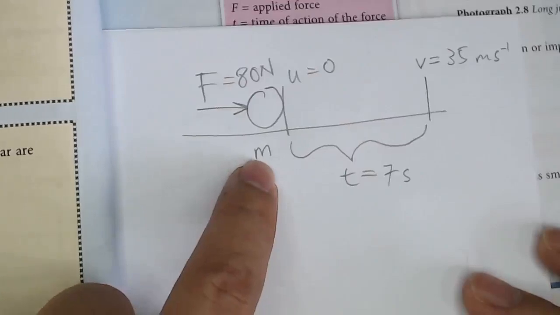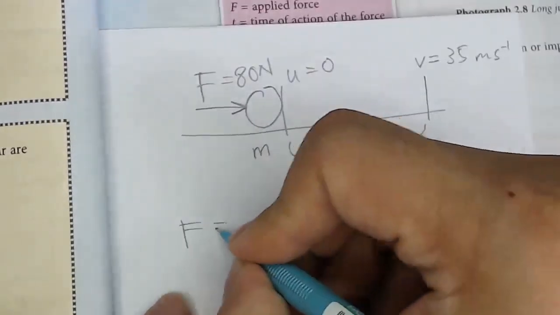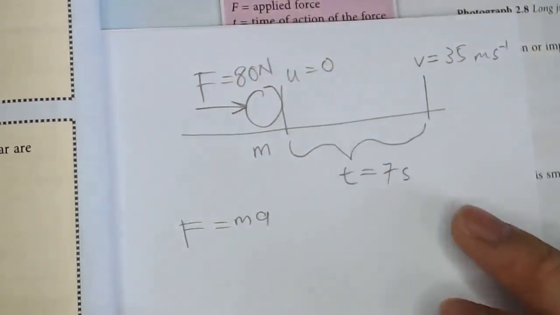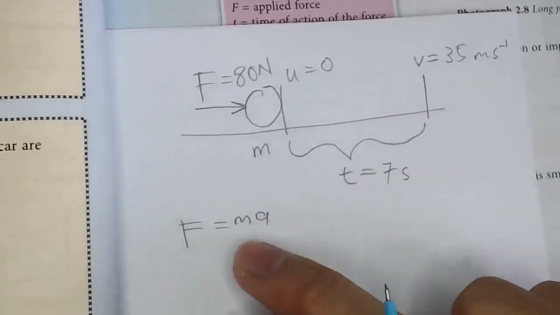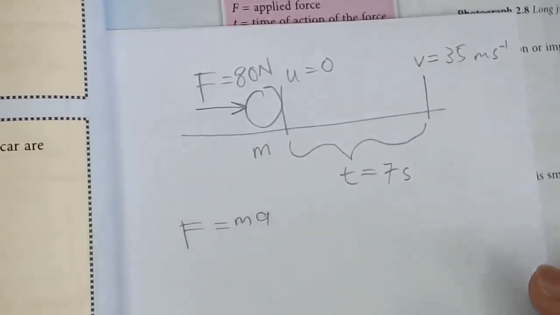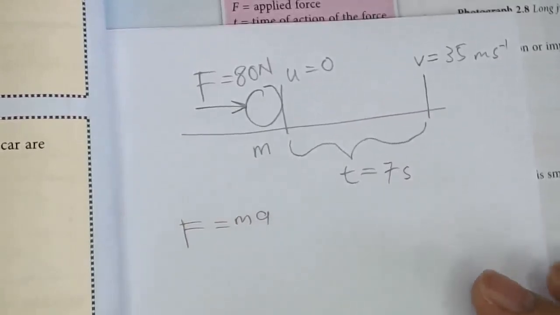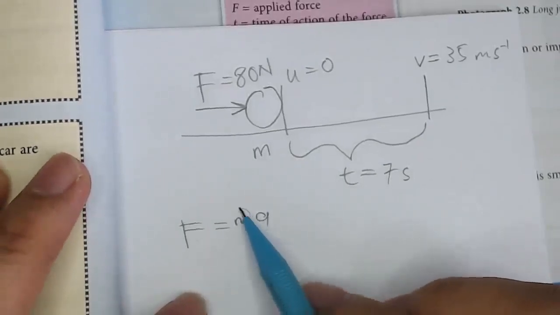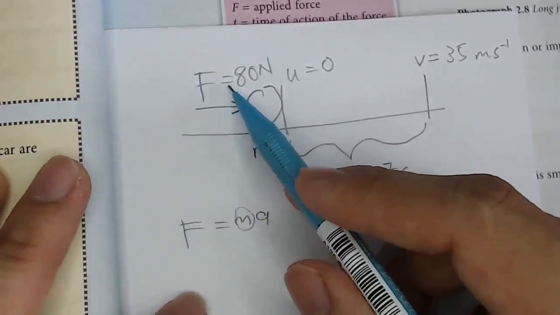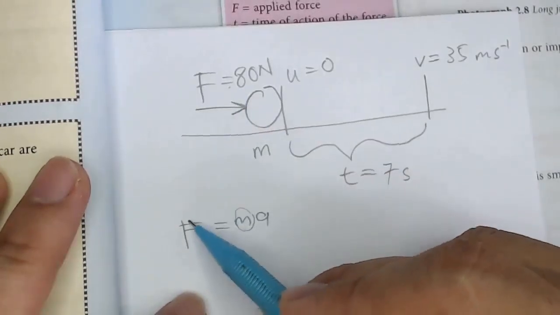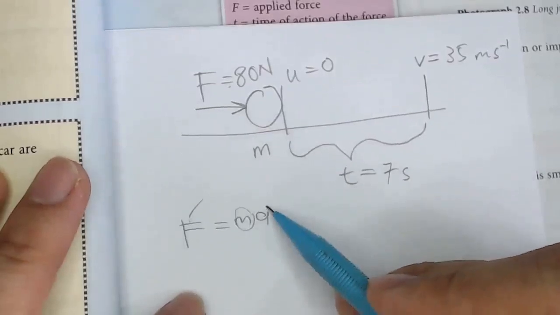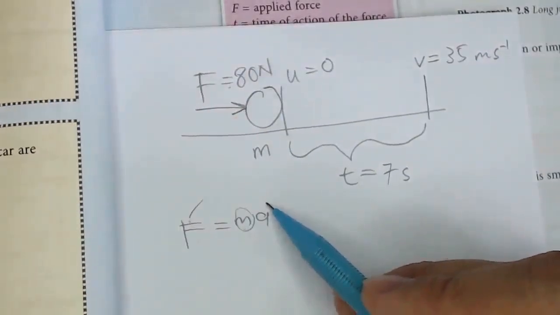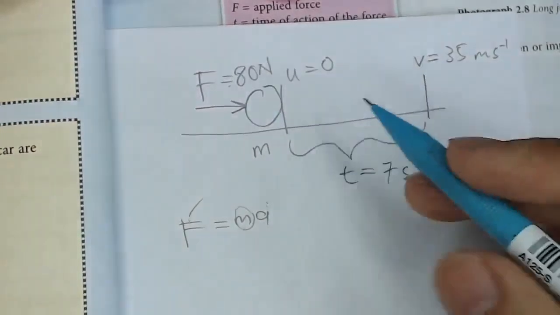Once we see this M, we know that the formula is only this, which involves M. Those 4 linear motion equations don't have M, so they couldn't help much. You understand? Okay. So we want to find this M. Now we check all the components. Do we have it or not? Oh, yes, F here we have. A here we don't have. So how to find the value of M if we don't know the value of A? Can we find the value of A here?